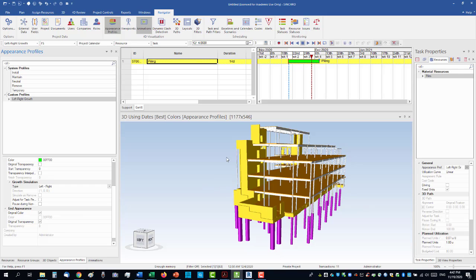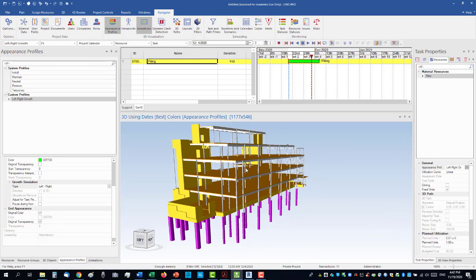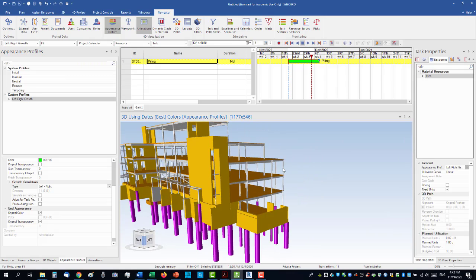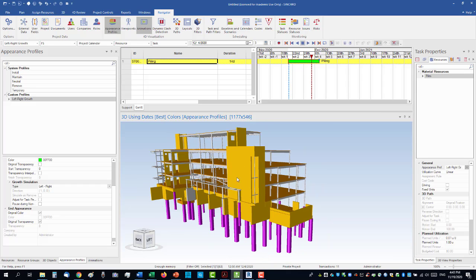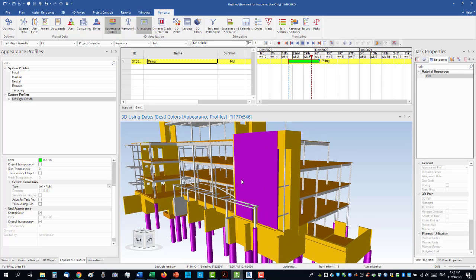Another thing I wanted also to show is that sometimes, like I said, the model is created in a hurry, and it's not really representative of how things are constructed in reality. So for example, this wall here, this concrete wall here is huge. It's like 3-story high, and you cannot construct it at once like that.